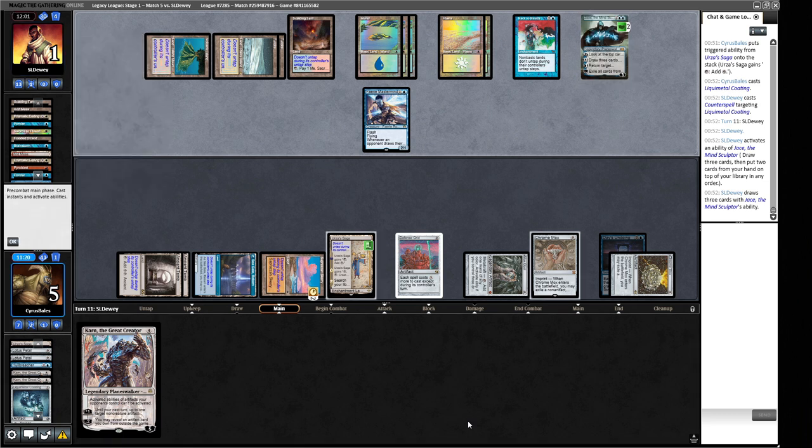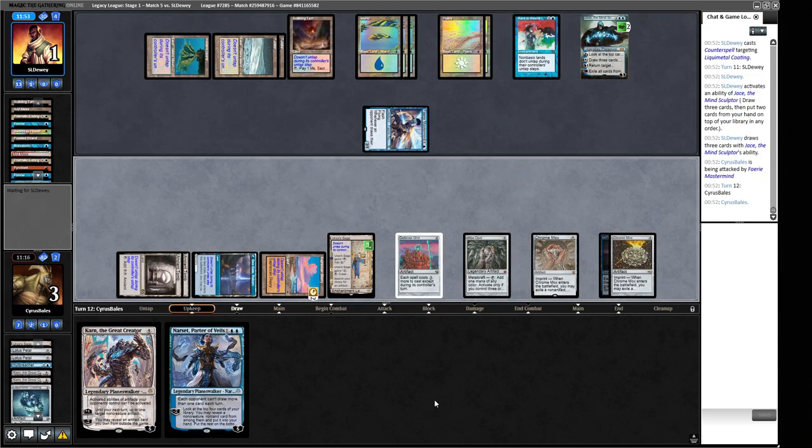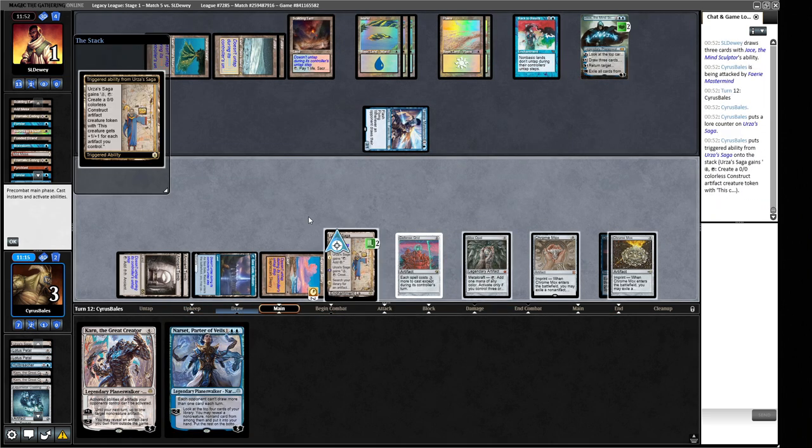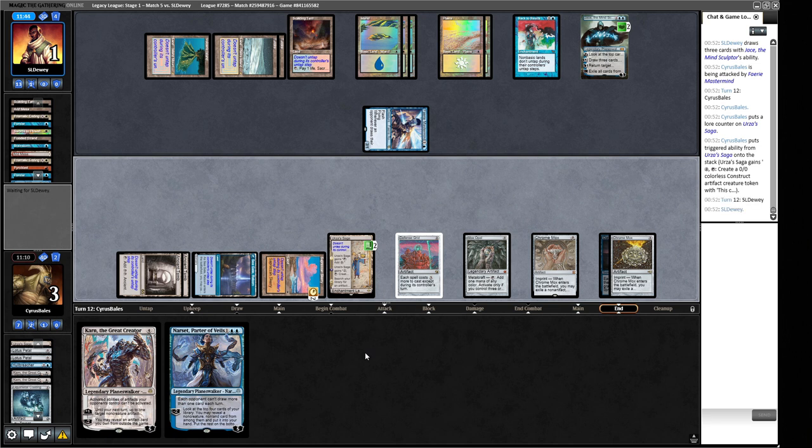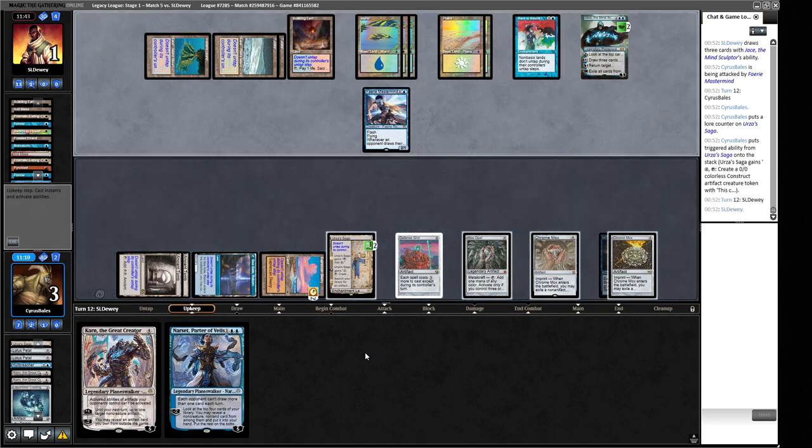So we might be able to squeak it with the token. It's tight. Tight margins over here. I'm not going to cast this. We're just going to try and win with a Saga token. That's all we got. If they plow it, at least it gives us a little more time.